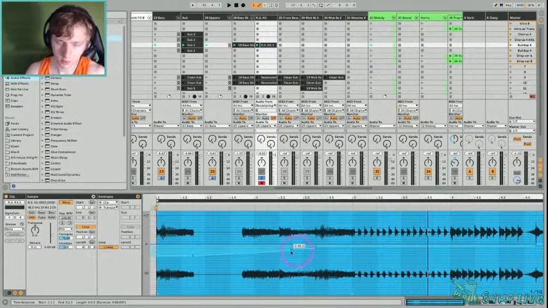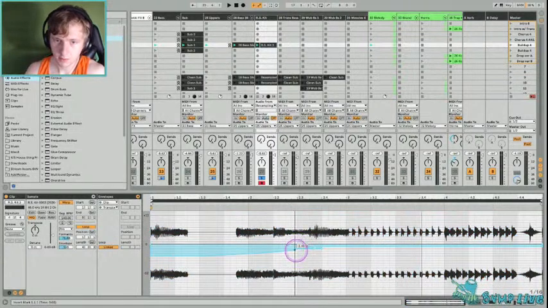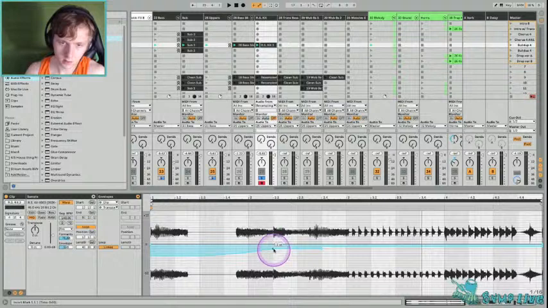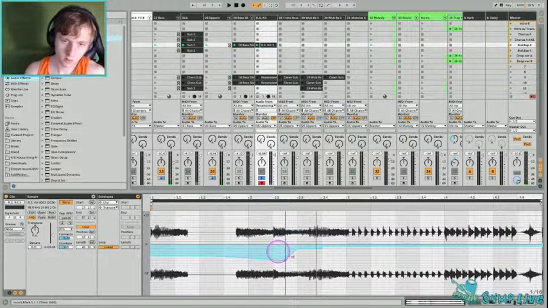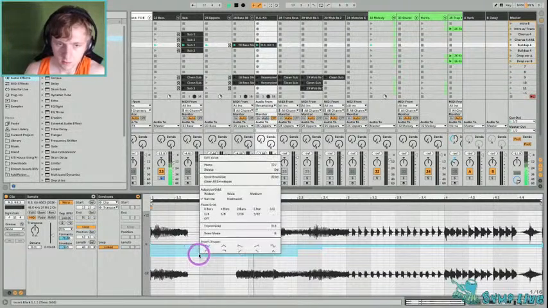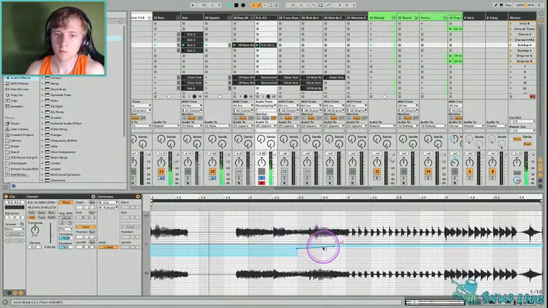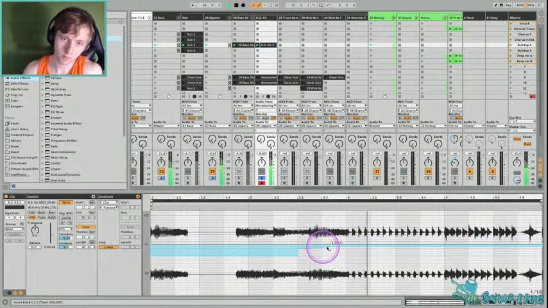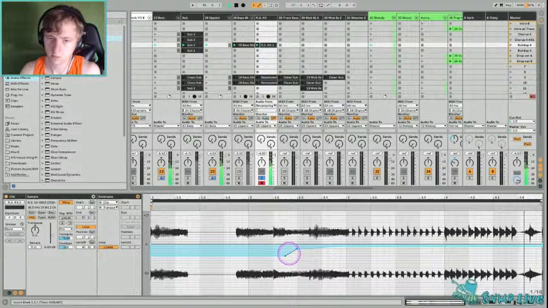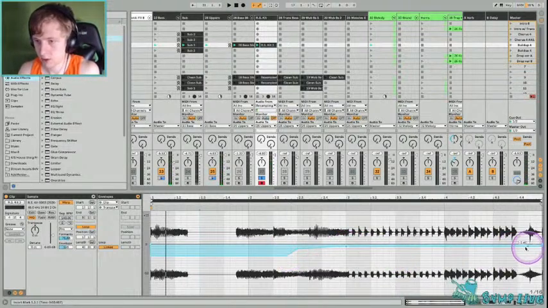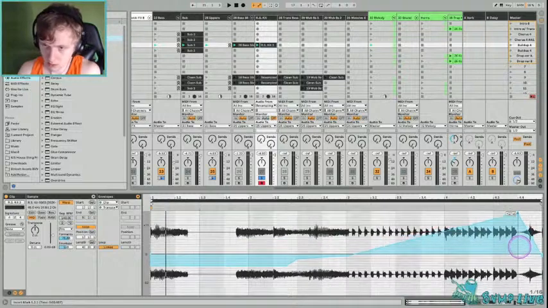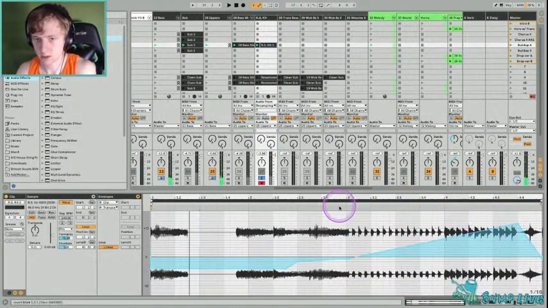Well, we'll do a curve up till here, hit C. And I'll have it increase in pitch as well. Let's hear how the warp handles this one.